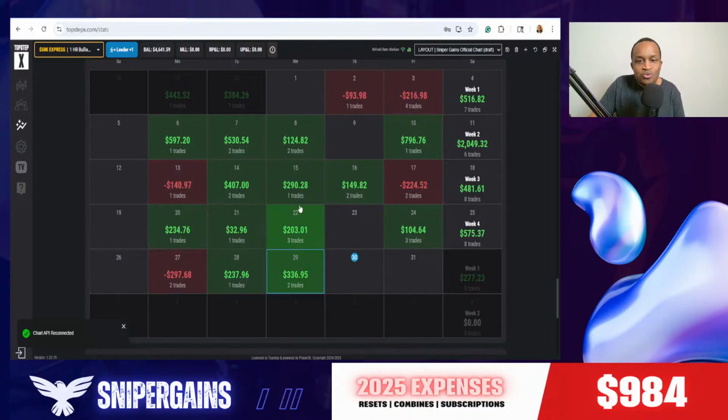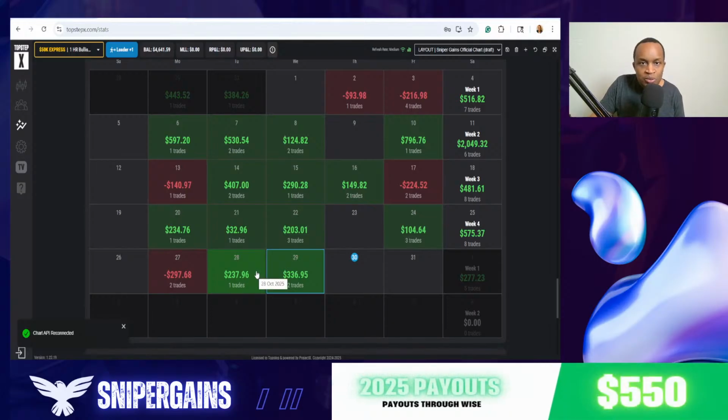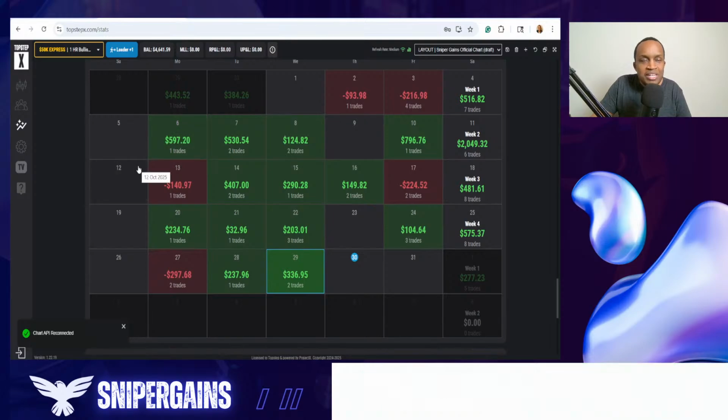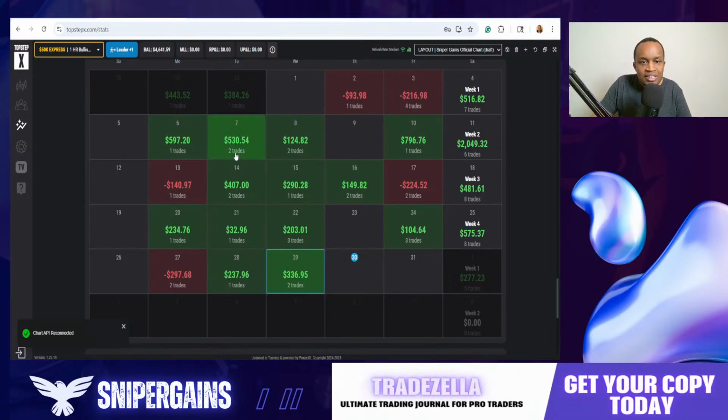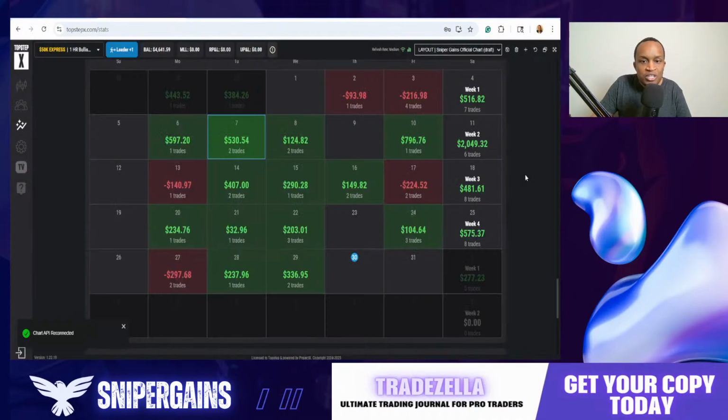So naturally, yes, do I want to win as many days as possible? Absolutely. That's one of the reasons why right now, if you ever see these one trades, how I only took one trade and I cut it, I have a system where if I get the first trade and it's a win, I close it immediately, no matter what. Then if I take a hit, then I can take another trade. The maximum is 3 trades. So ideally, my goal as a trader is to close a green day using 1 trade or 3 trades or less.